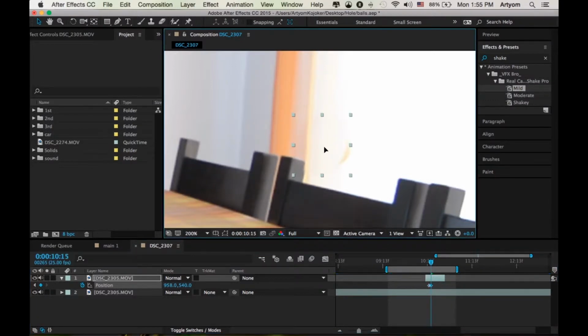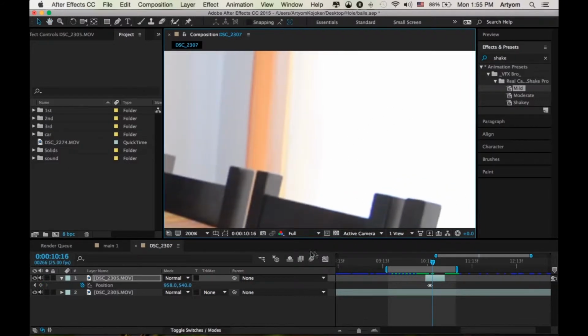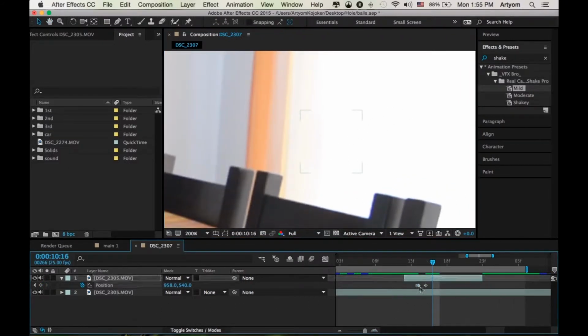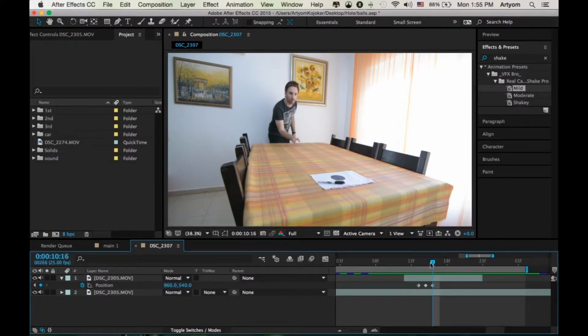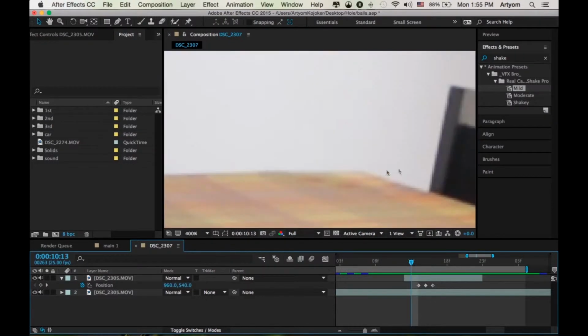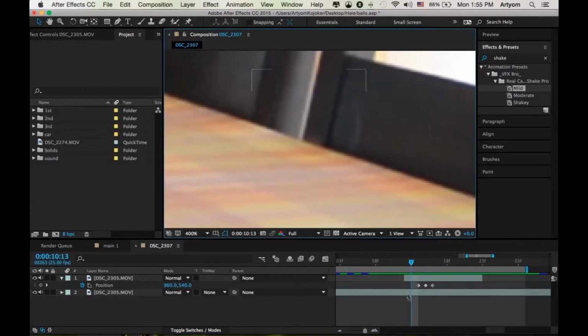forward, move it like this, of course expand the mask a little bit, and just move another keyframe and just copy this one because this is the original one and paste it here so it doesn't get an offset here on the table, on the chairs, sorry. Alright, pretty good to me. Let's just fix this mask.